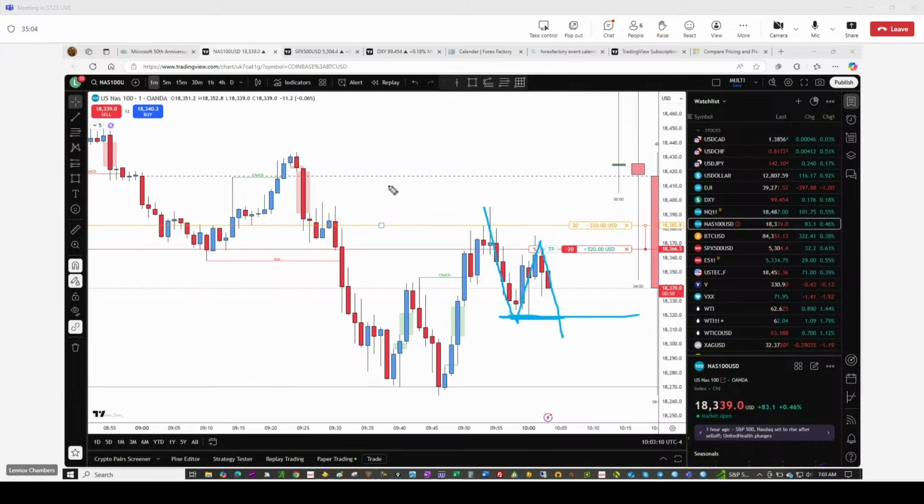So it's always the same kind of thing. We go 1, 2, drop. Once they do that, once we get this move starting back up, you want them to come back down to take out this low again. So they'll go back up, come back down, take out that low. So there we go. They're taking out that low. So my target would be the low down here.